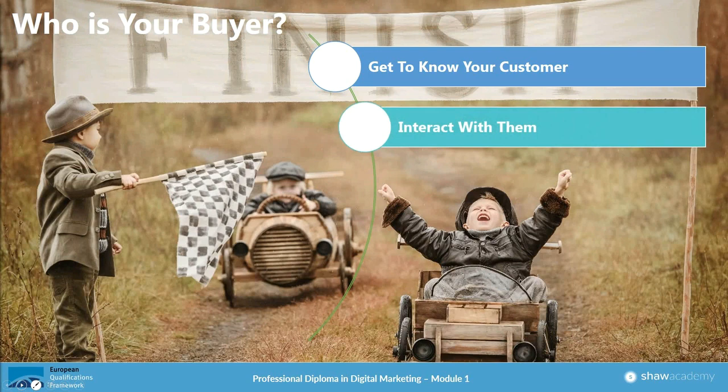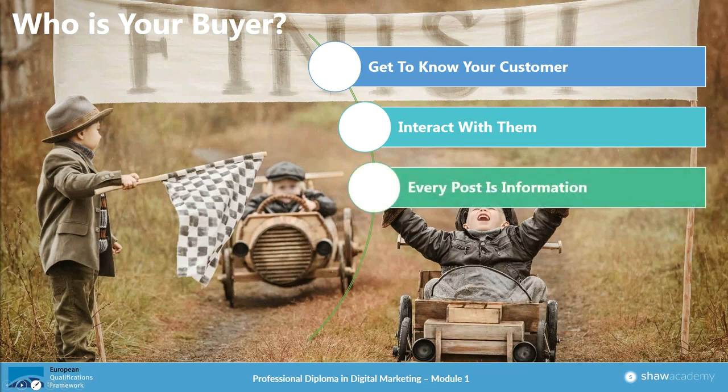Secondly, interact. Go and give them the content that they want. If you're talking to the young female fitness promoter, as an example, think about them. What do they want? What are they interested in? What motivates them? Find all of that stuff out, and then it's really simple. Then just give them what they want. Everything is important. Every piece of information, every post, every like, every share, every single little breadcrumb is important.